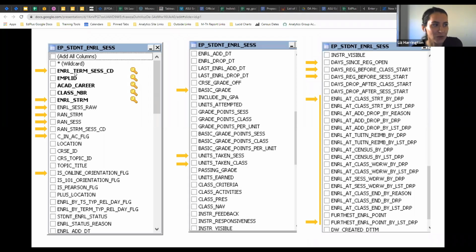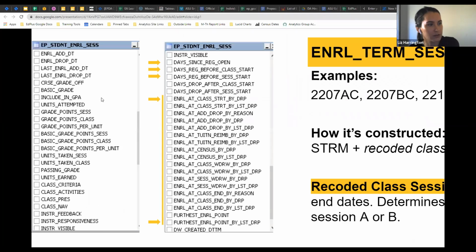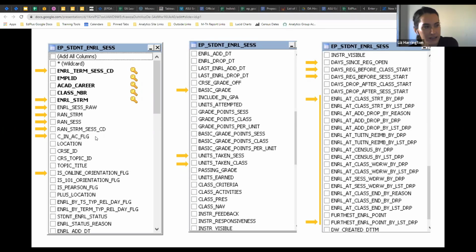Within the enroll term sess code, going back to some examples of that field, we've got 2207 AC, which is fall 2020 A session. So this flag, C and AC, will be true for that course in the AC time period. And then in the BC time period, it would be false, so it would be N.